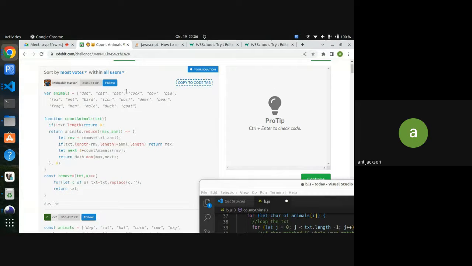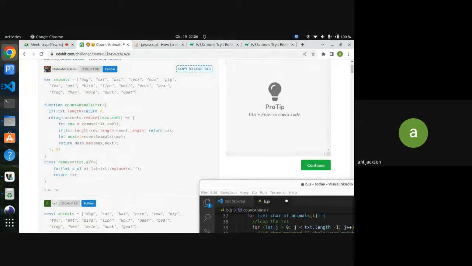Why is this so simple? Reduce, maximum. What is the maximum here? Animal. Is there any simple example?